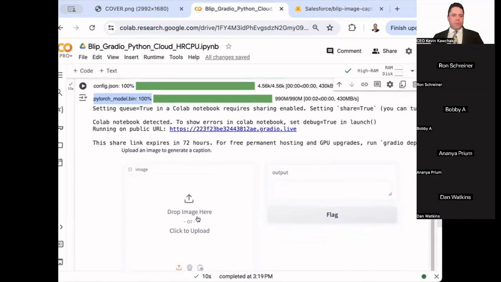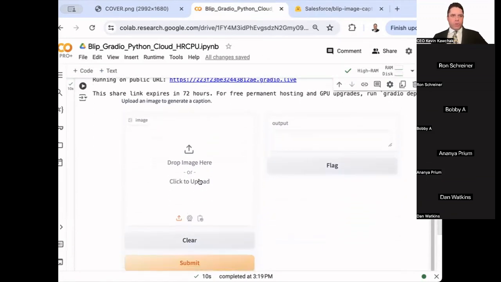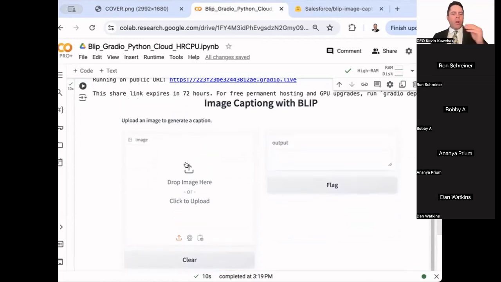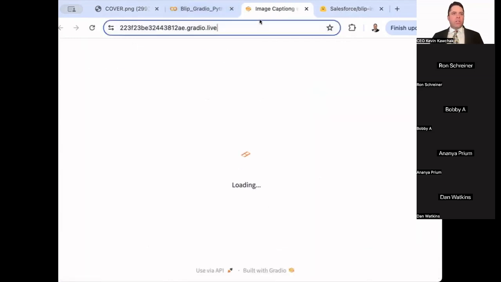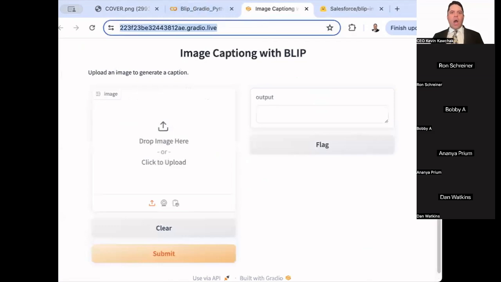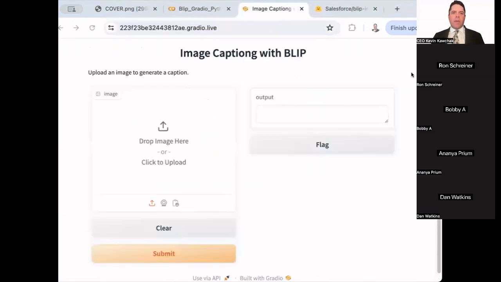Now, there's two ways of doing this. You've probably seen these types of things before, I could just do it directly in the notebook. But what I'm going to do instead is work off this link. I'm going to take this, and then I'm on my computer now, and I'm going to email this link, and it changes every time that you run that code. So if I send it to myself, and this is for my phone, then I'll have it for my phone as well.